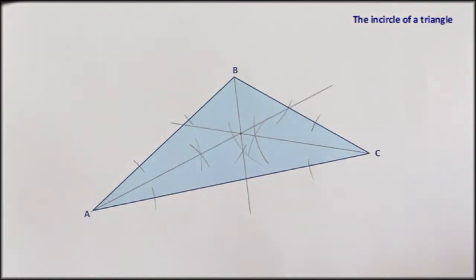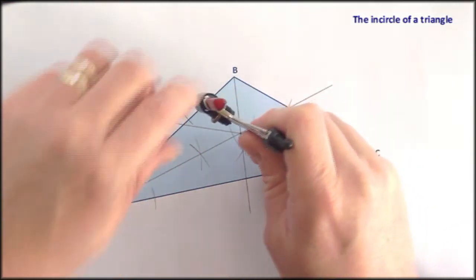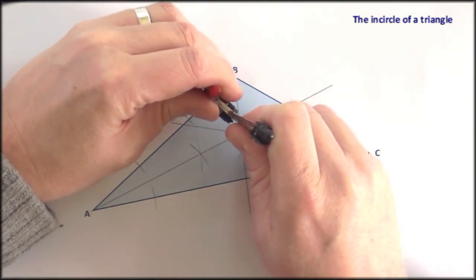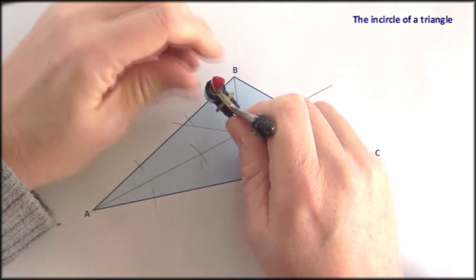So it's just a case of setting the compass to the right radius. Now there isn't a particular point that I can pick here. If I were being very formal about this, what I should do is drop a perpendicular from that point onto one of the sides of the triangle to get a point on the circle. To actually carry out the construction though, that's not necessary, because you can do it by inspection. Okay, so I just need to set the compass to the right radius.